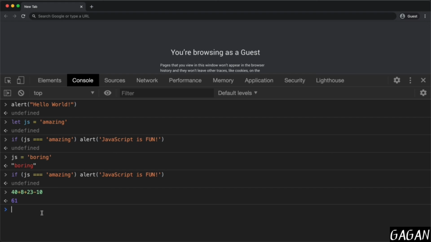Okay, and that's it for now. So I hope that this gave you a nice first taste of the language and of everything that is ahead. If you want, you can experiment a little bit more with this, or you can move on right to the next lecture where we will learn what JavaScript actually is.